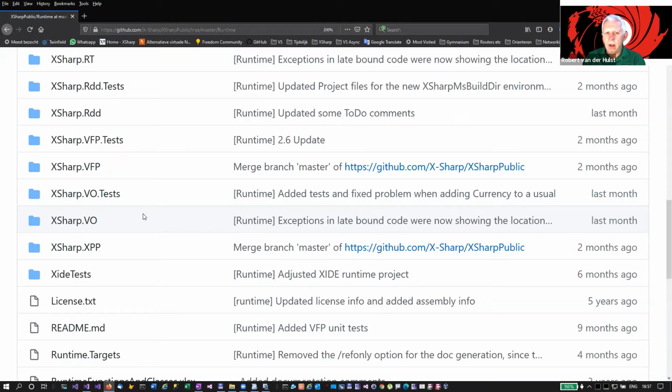But if we see a potential problem, then we split it out, which also means that it is possible that we move things over. We are now at XSharp 2.6, but it could be possible that we detect that there's something in FoxPro that's so different from what we have in RT that we may move something out of RT into, for example, VO, because of conflicts in how a function is implemented.